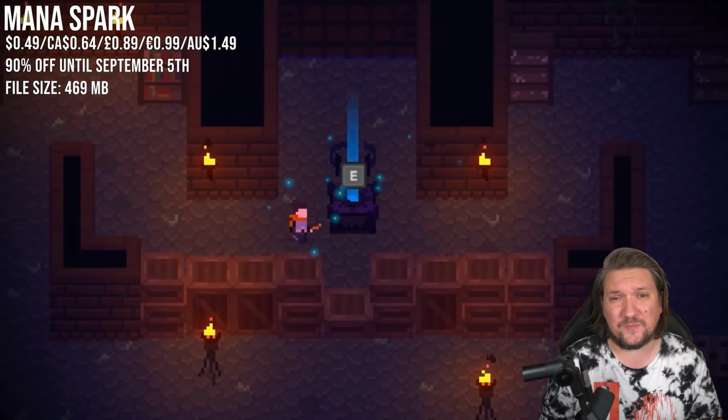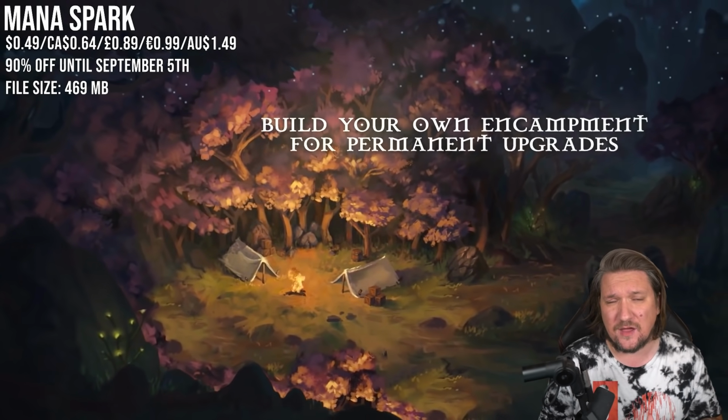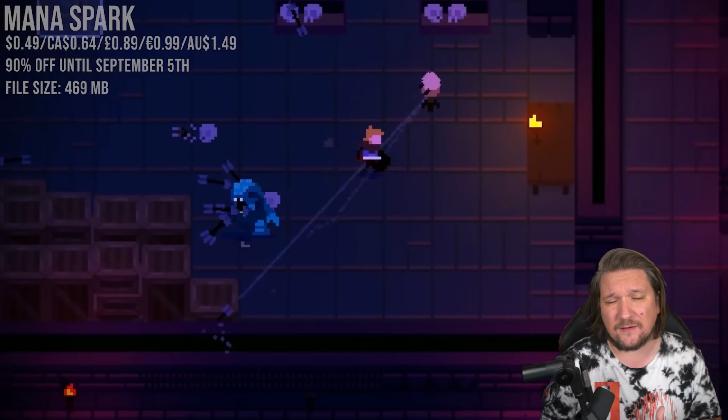You can also then pick up the DLC as well. That's currently rocking 50% off, and that packs in a new character as well as a new scenario, enemies, skills, items, and then it also sticks in local co-op play where one of you will control a dog.